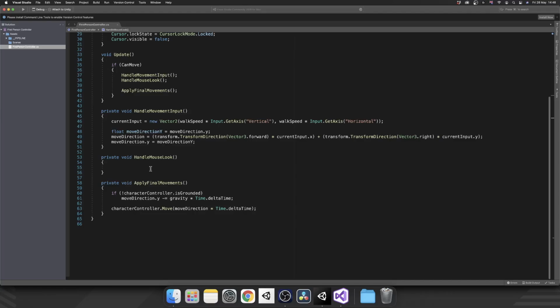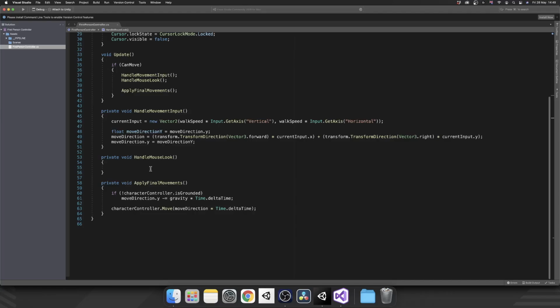What we're going to do is first determine what our y-axis is on our mouse, which is our up and down value. And this is where it may get a little bit confusing, but the mouse Y value actually controls the X rotation of the camera. The reason for that is when you move your mouse up and down, you want to rotate your camera around a central pivot point. So moving up would rotate along the X-axis to face the camera down or up. So let's start by doing that.